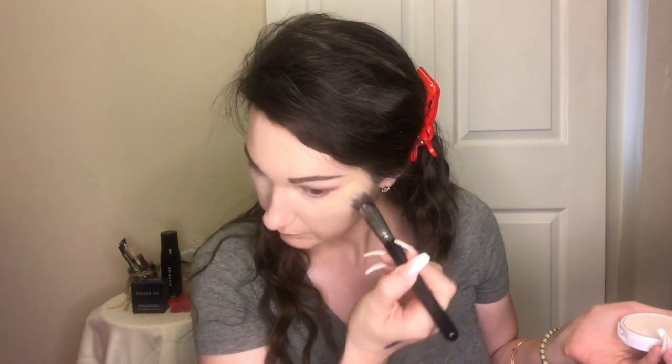And I know this is a foundation, but it doesn't matter. I wanted a brightening powder. I mean, my under eyes are already pretty bright. Since this is such a light color, I think this will do the job. So this is definitely a yay. I know it probably looks insane right now, but that's because we don't have any bronzer or anything else on right now. I'm going to move on to blush and bronzer.